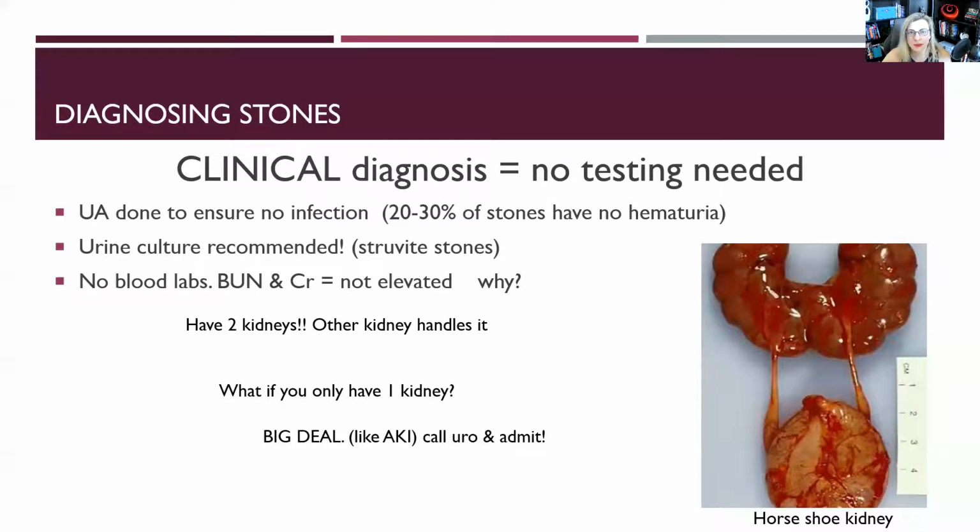Any ideas? Transplant kidneys, big deal. Even if you have kind of the atrophic kidneys or the old kidneys that aren't really doing anything inside that person, if you have one transplanted kidney that has a kidney stone, that's the same thing as a person with one kidney. And we don't want that transplant kidney to die. We don't want to put that person back on dialysis. So that's an emergency. You need to call urology. You need to either admit that person or transfer that person to somewhere where there's transplant surgery. So transplanted kidney stones, big deal. One kidney in a person, very big deal.